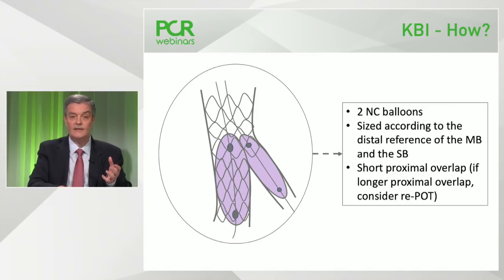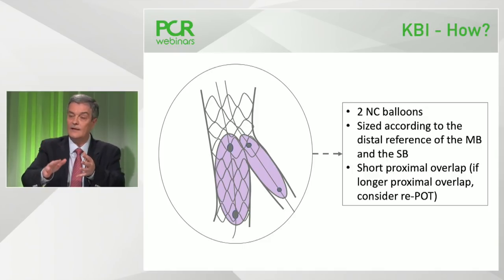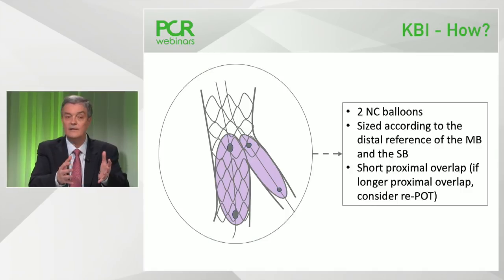And finally, what we learn also from bench testing, and we should try to apply in clinical practice, is that we should do sequential kissing. So we don't any longer simultaneously inflate both balloons. We start by inflating the side branch first. Therefore, we are removing metal from the ostium of the side branch. We go to 10-12 atmospheres. Then we slowly start decreasing pressure in the side branch balloon. We start by inflating the main vessel balloon. And then we achieve 12, 14, depends, you see on the angio, full expansion of the balloon. And at that moment, it's very important to do simultaneous deflation of both balloons.